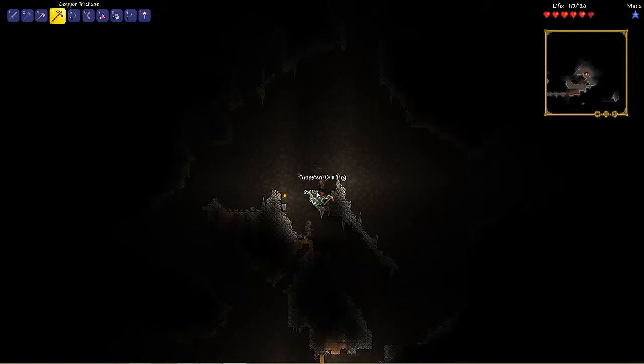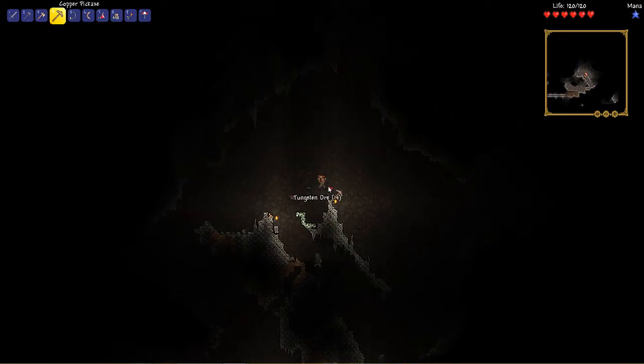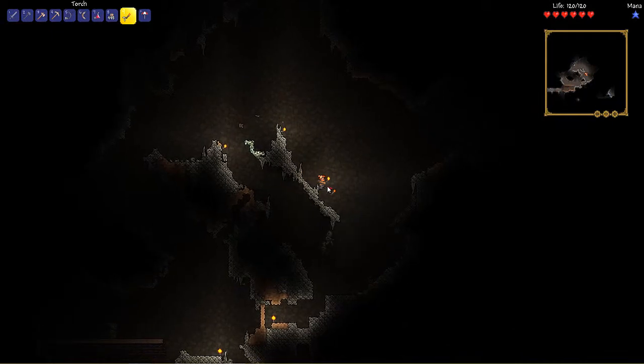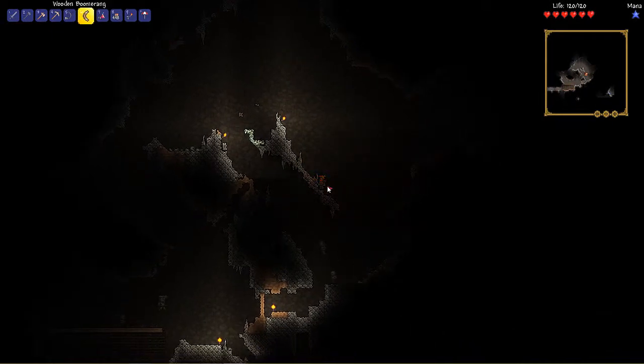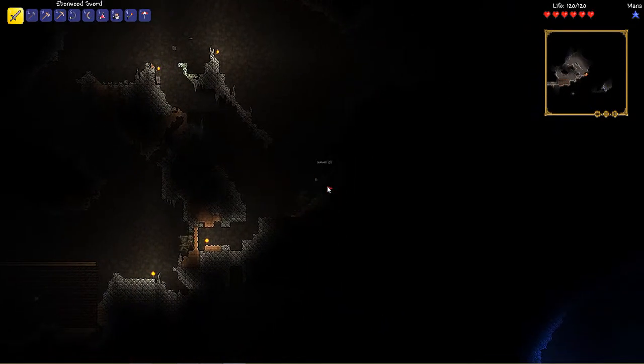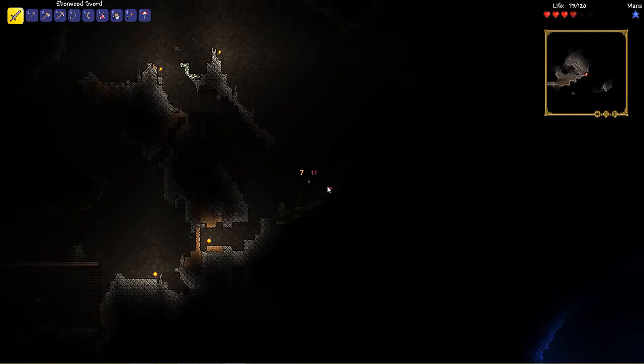I actually just slayed like seven zombies. I don't feel like doing it to another one. Stay away, you stupid zombie. I don't want you. Okay, so let's maybe run for it. All right, well, I guess we're gonna have to fight them, so come at me. Yeah, I know I'm fighting in the dark, but this fight will be over quick.